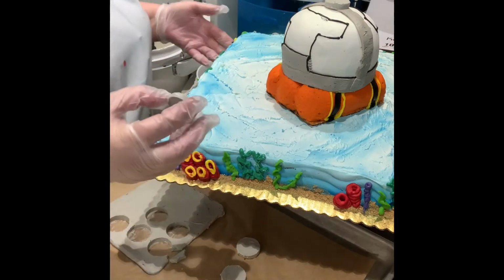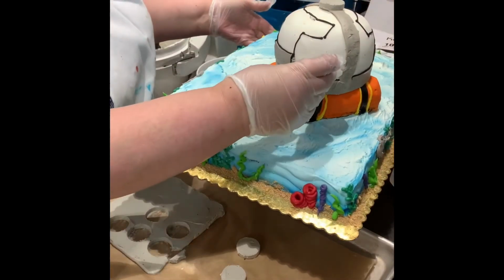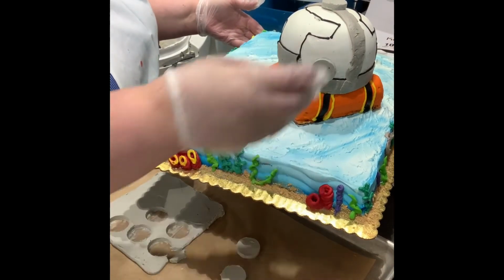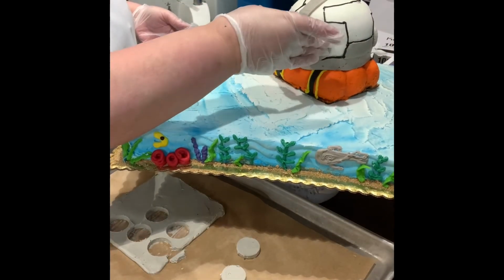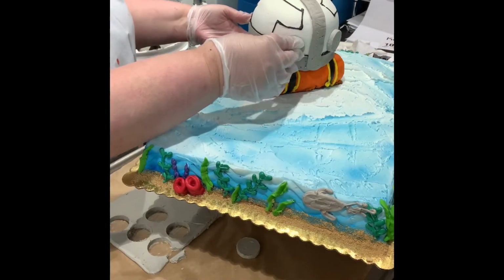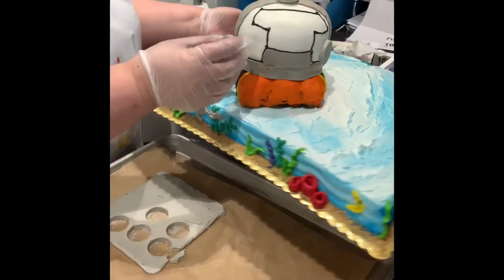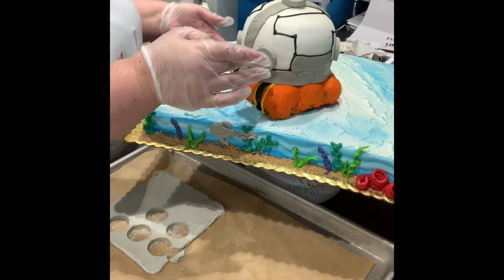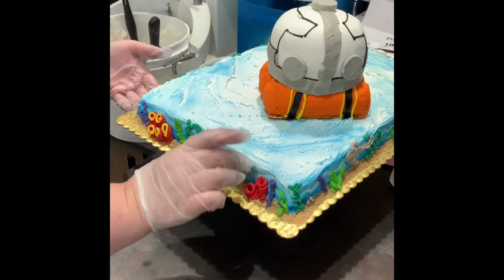Now work with these when they're frozen. Don't let them set out at all, because they soften up really darn quick. But once you get them on there and attached, they're fine. They're perfect. Every now and then I have to put a dollop of frosting underneath them, but not often. Usually by the time you've gotten them cut and stuff, the warmth of your hand has softened it up just enough that you don't need to. All right, so we get all of our, I don't know what those are, windows, hatches, whatever they are.